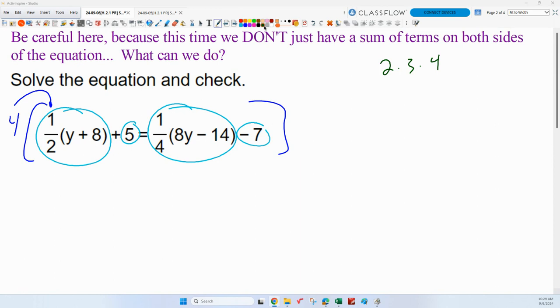24. You multiply the 2 times the 3, but you wouldn't multiply the 2 times the 3 and the 4, right? Make sense? That would be incorrect. You multiply the 2 times the 3, find the product, and then multiply that times the 4. Same thing here. Okay, so if I distribute the 4 to the 1/2, what's that give me? 2. Good. And then I get 2 times the quantity y plus 8. The 4 times the 1/2 just gave me a 2, didn't it?